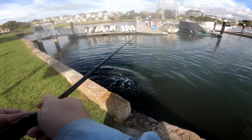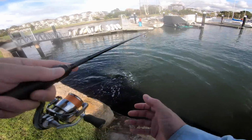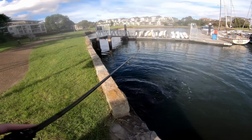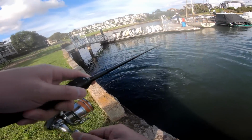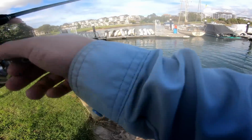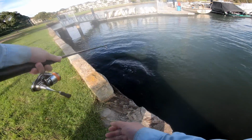This might give me a chance to just let this lure maybe just not fall down so quickly. We had a 1/8 on, right? If they're finicky, light. I think we had a fish there. I don't think that was just the current pushing me against rocks. I think we had a fish there.